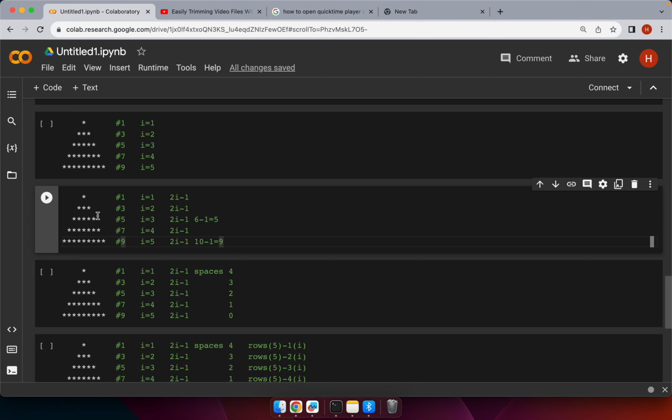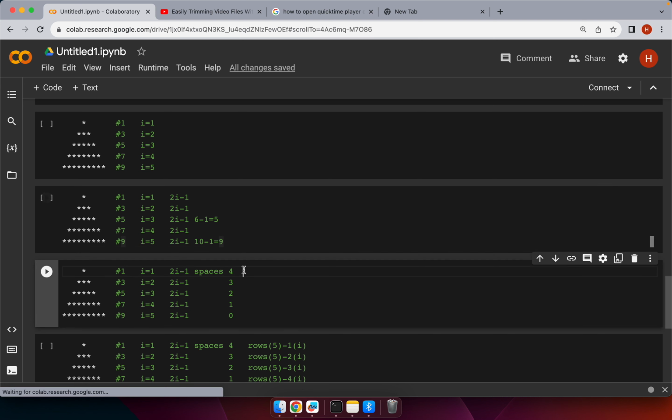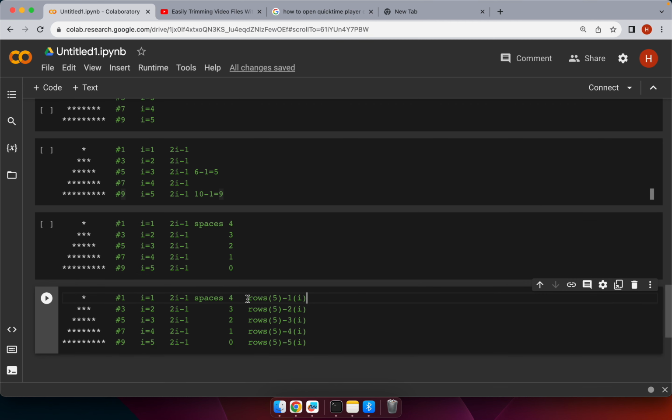Then after completing thinking about the stars, we have to think about the spaces. First I'm noting down the spaces count. In the first row we need 4 spaces, second row 3, third row 2, then 1 space, and finally 0 spaces for the last row. The logic to print spaces is to subtract i from the row count.